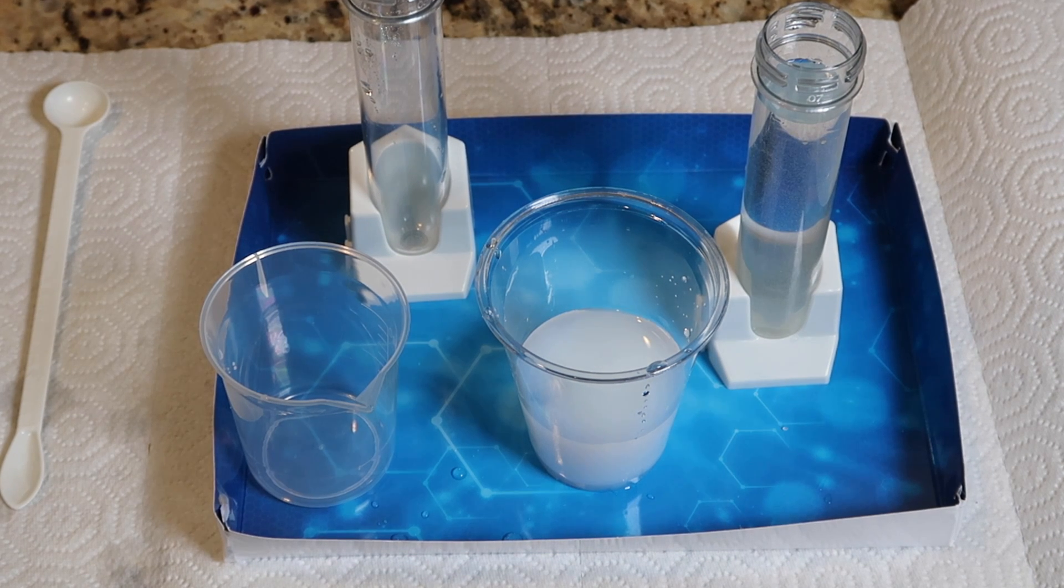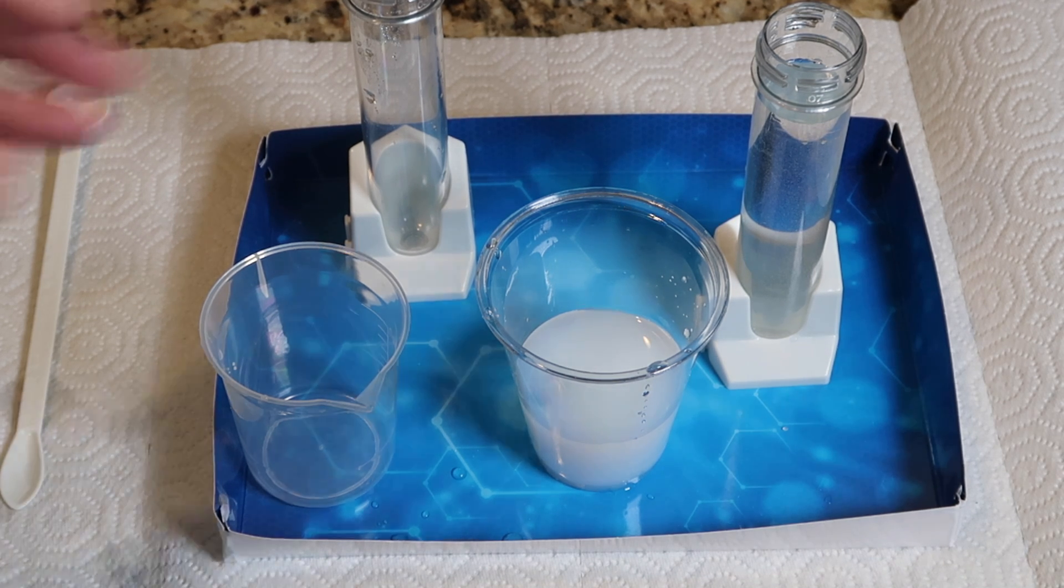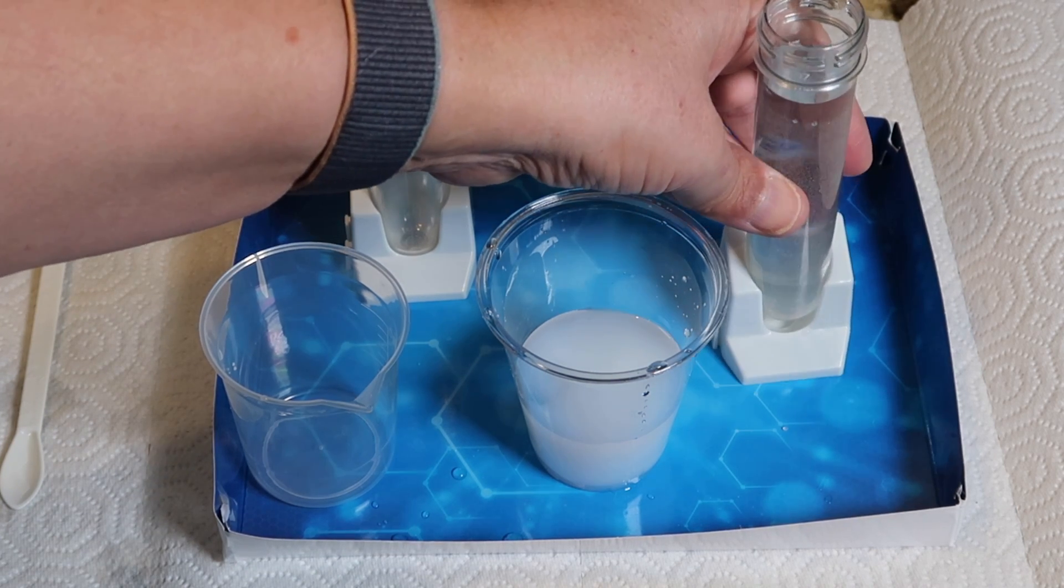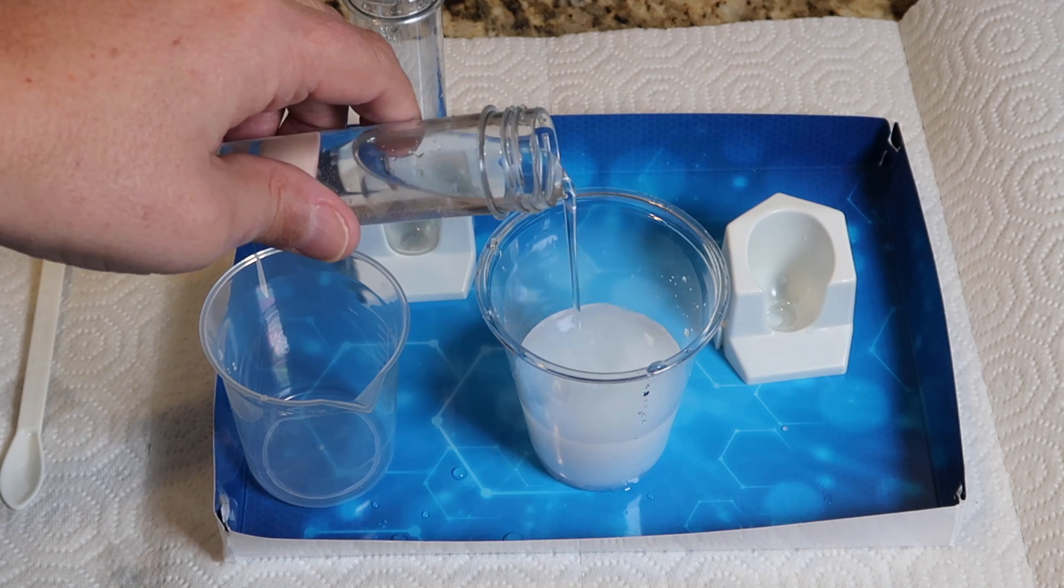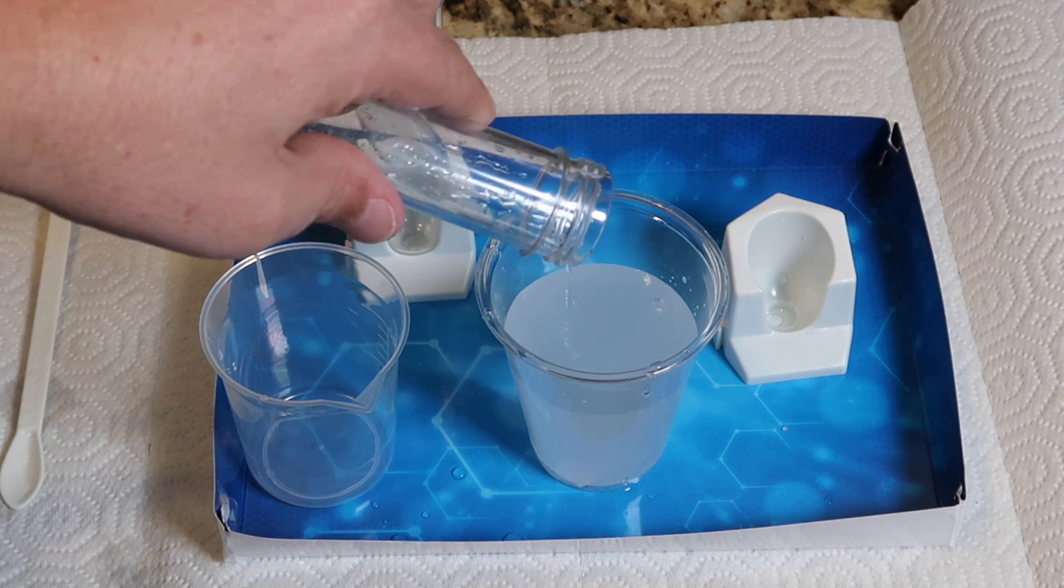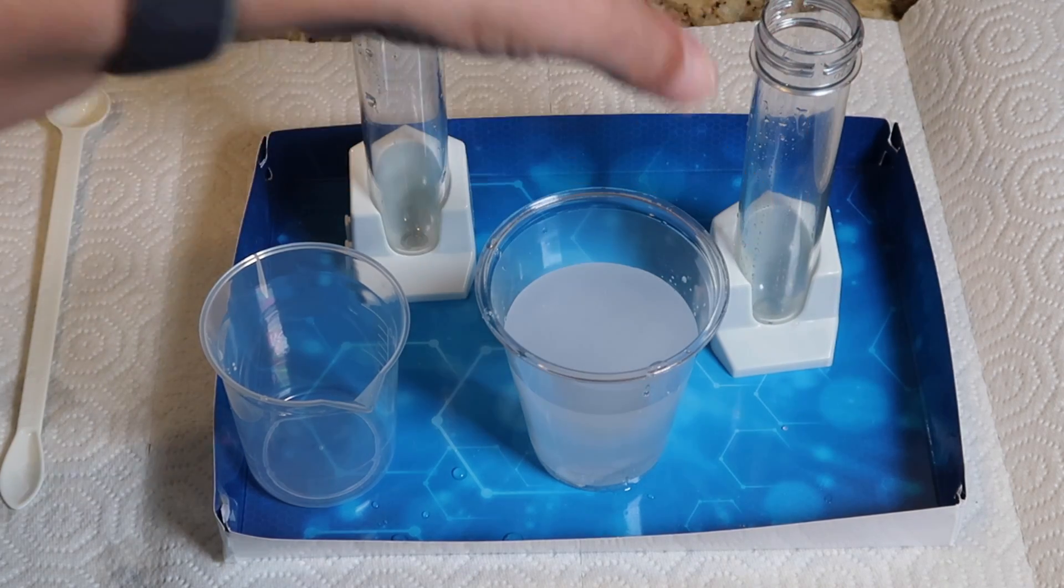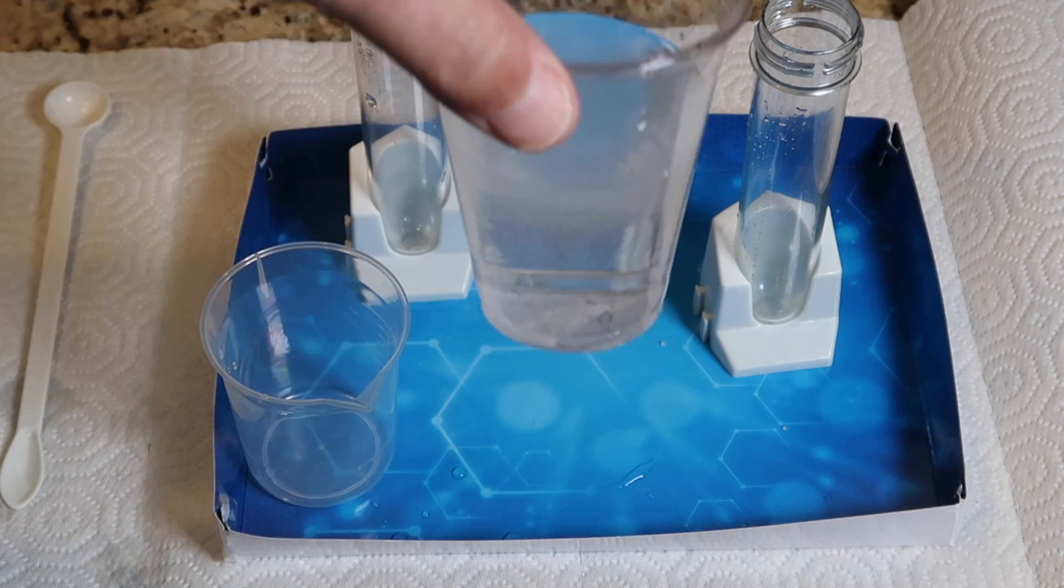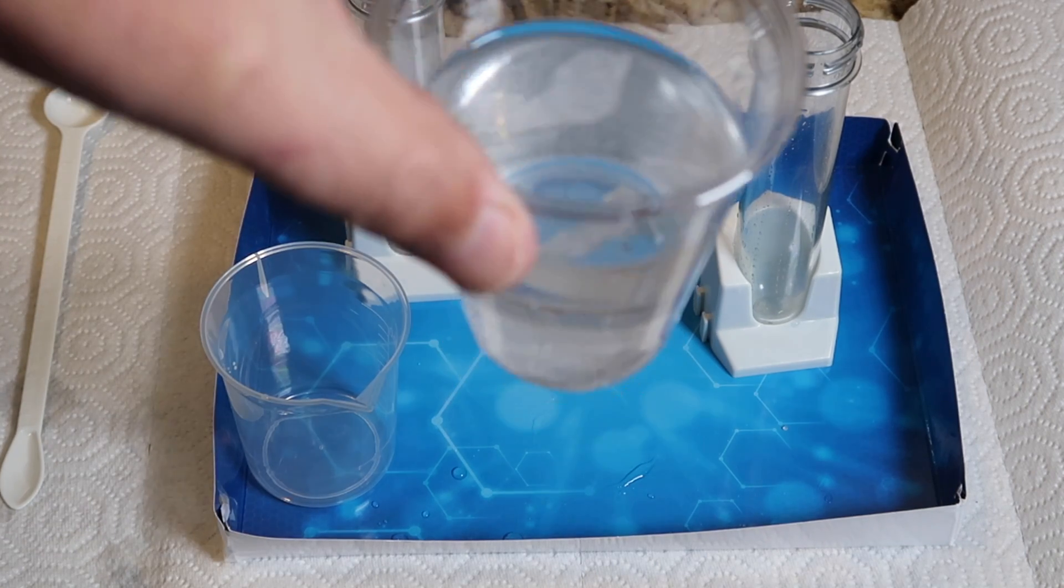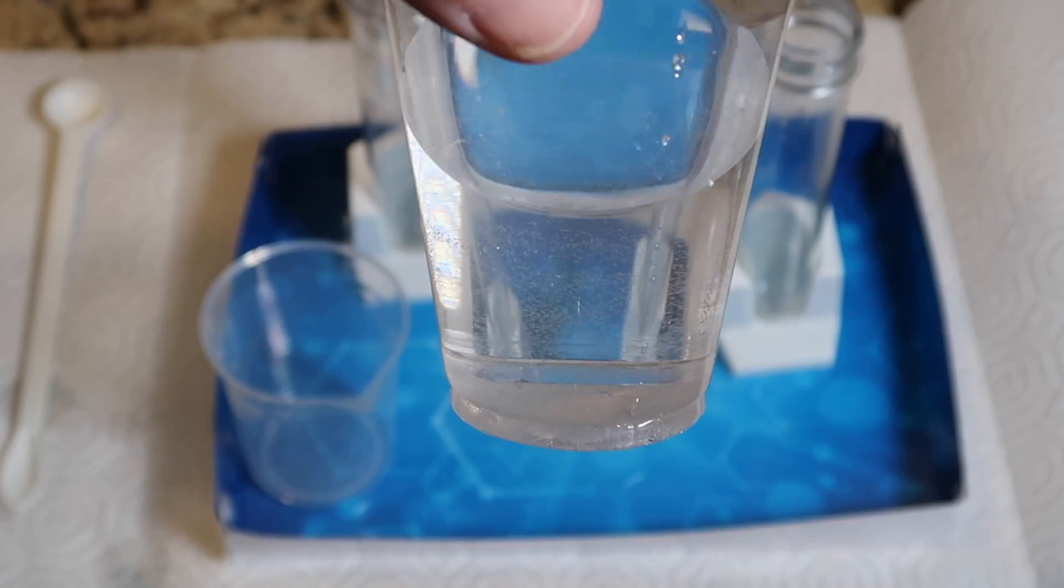So if you remember in our tall cup, we have a mixture of sodium carbonate and calcium chloride, which basically makes calcium carbonate. This is a similar compound that you find in eggshells and in pearls, which is why it's a milky color. And now when we add the acidic solution to it, it should take all those particles out of suspension and turn the solution clear again. And that's exactly what it did. Bearing in mind that the first mixture was a little milky to start with, another good experiment.